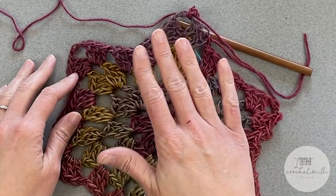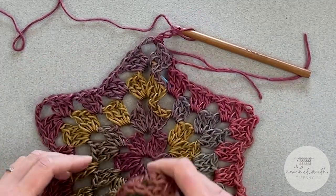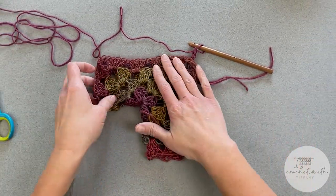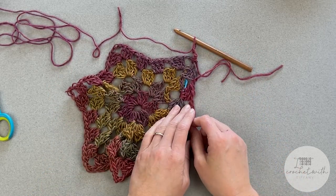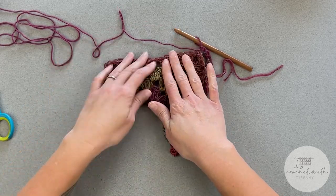Go ahead and finish two of these hexagon shapes, meeting the size requirement that you need it to make to fit either you or whoever you are giving it to. And then I will meet you once you have finished both of these hexagons to show you how we join the two hexagons together and move on to the next step of the campfire cardigan.